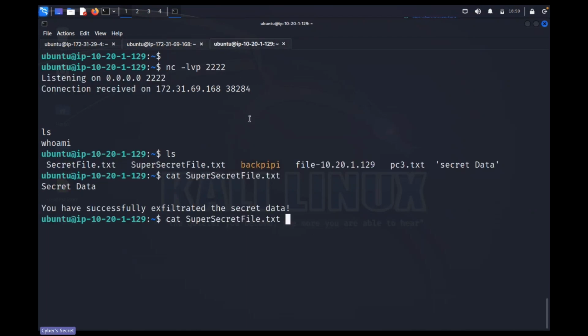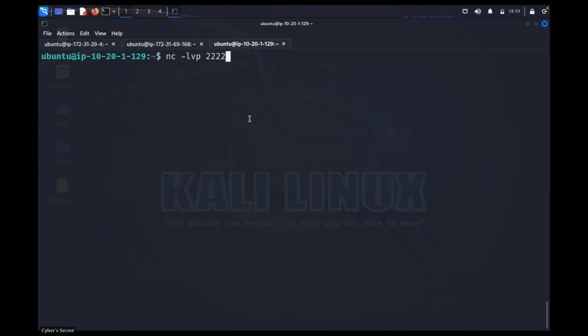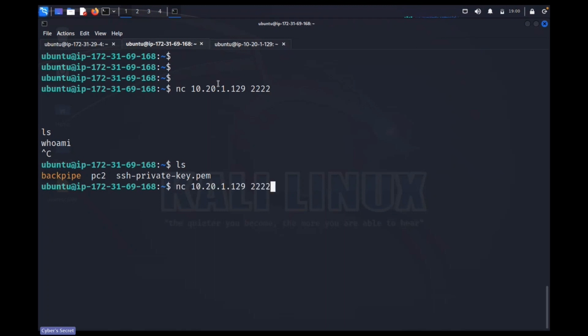Now we are going to use the same command, netcat, and then this is what we are going to do. We are actually going to redirect the file, which is super secret file.txt. So we are going to redirect this file to this session. So anybody who connects to this session will receive the content from this file. Okay. So press enter. Now I am listening on this port and from this IP. So if somebody makes a connection to my IP, they will receive the content of this file. So let me make a connection.